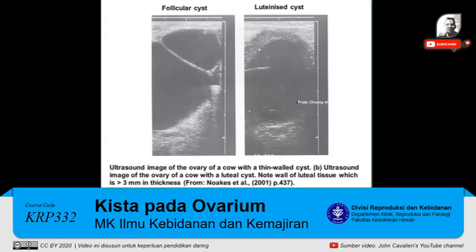This is again an ultrasound image from a cow with a follicular cyst, or maybe 2 follicular cysts. This one's probably over 25 millimeters. This one here is certainly larger, so there's 2 follicular cysts on this ovary. They're thin-walled. This one, you can see the thickness of the wall, it's become luteinized. You can see these hyperechoic lines in the center of the follicle. These are associated with organization of that follicle as it develops some tissue within it. It may be some fibrin or just bits of fibrous tissue that are starting to develop.